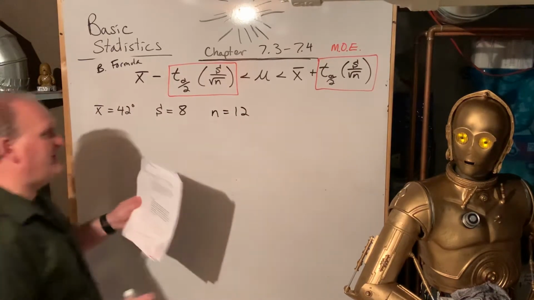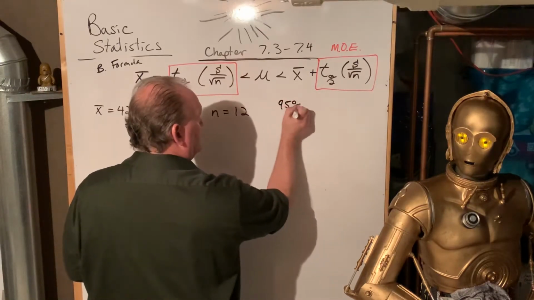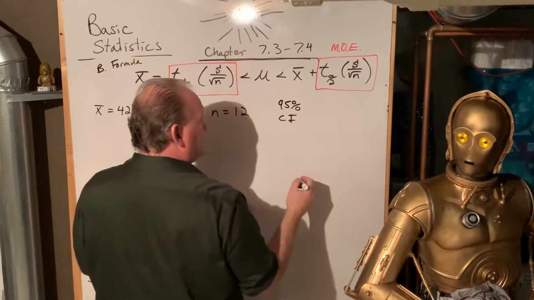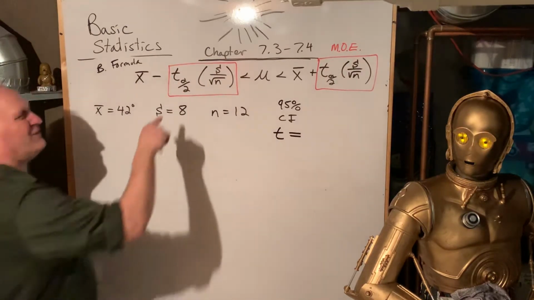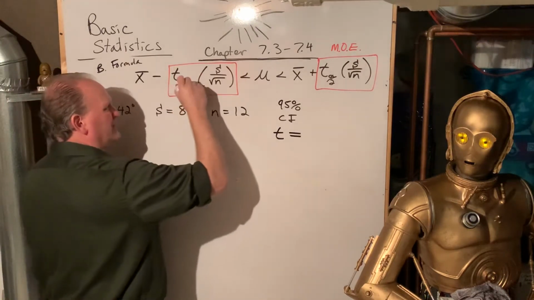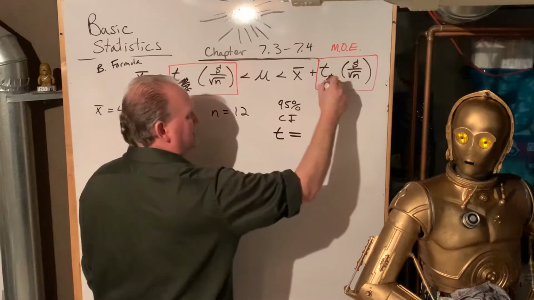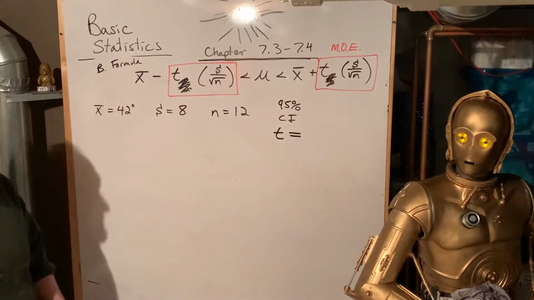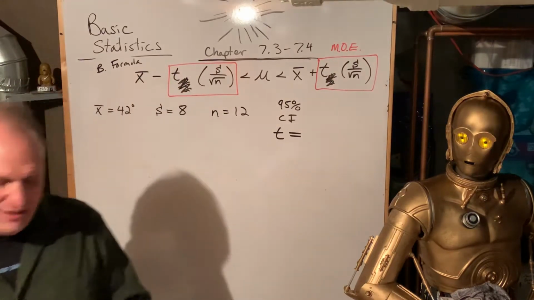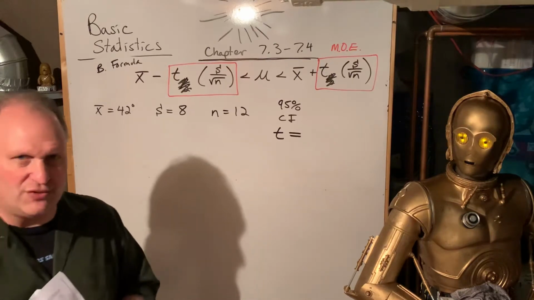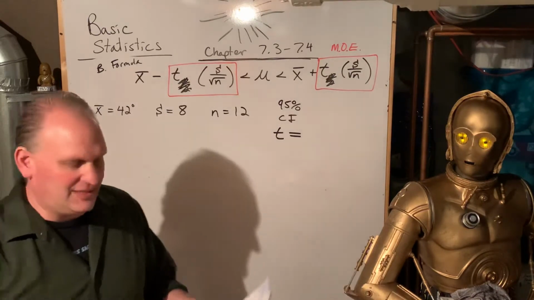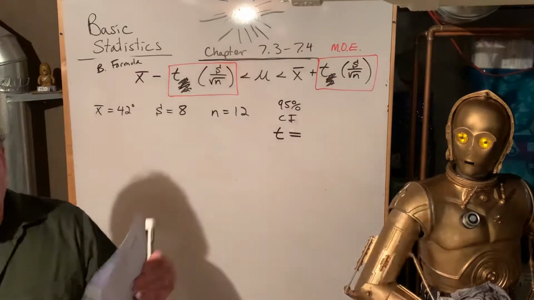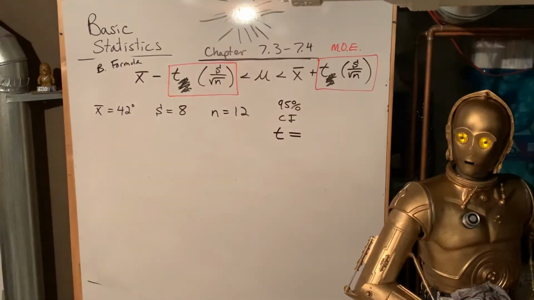And they would like a 95% confidence interval. So we're trying to build a 95% confidence interval. That means we're going to have to look up our t-score. Oh, just a reminder, don't freak out about this alpha over 2. Don't worry about that. It's a t-score, just like a z-score. That just means on the very first page when we drew the picture and I showed you 95% confidence, it was in the middle. And so that just means it's split into the two tails. But that's already built into our formula sheet. So you don't have to really worry about that. Just think of it as a t-score.